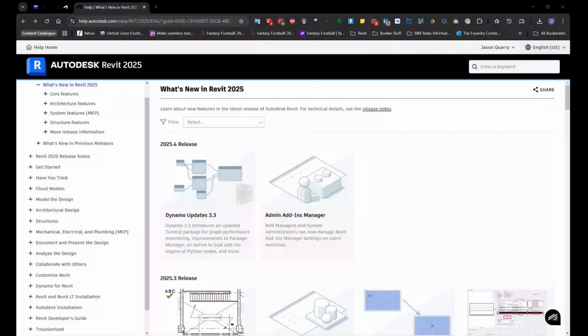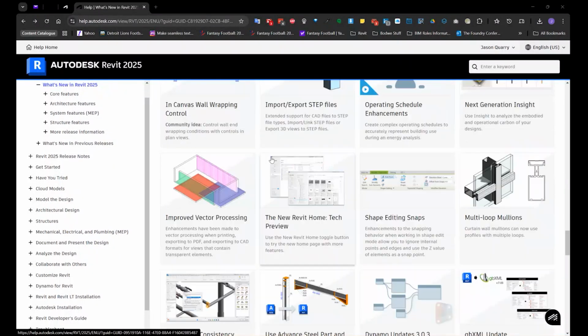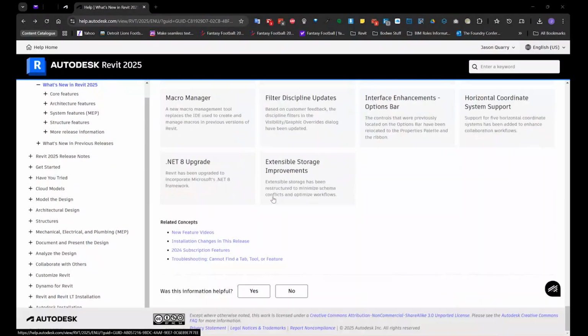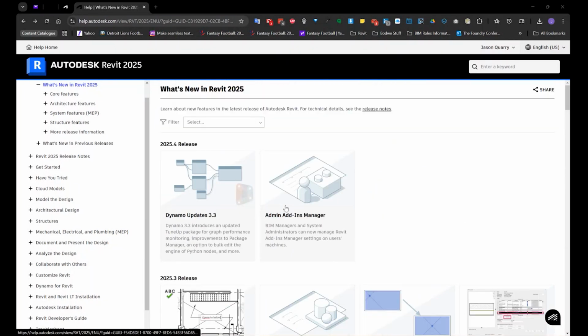But predominantly what I wanted to do, you'll notice in the chat that I did post a link to this website that you're looking at right here, and you can do a little bit more searching for yourself too about some of the other little things that have been updated. Keep in mind that first and foremost, obviously we didn't do this for 24 because we didn't really have a real kickoff for using Revit 24, but some of the other information that you might want to take a look at is going back and looking at the 24 version.